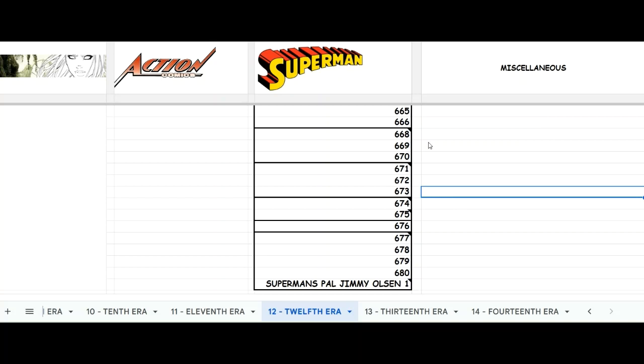The next arc is one that I like to call the Third Kryptonian. It starts off with issue 668. So Krypto is seen in this series for the first time since Infinite Crisis. Remember, we saw him in Action Comics 321 earlier in the Action comic issues.